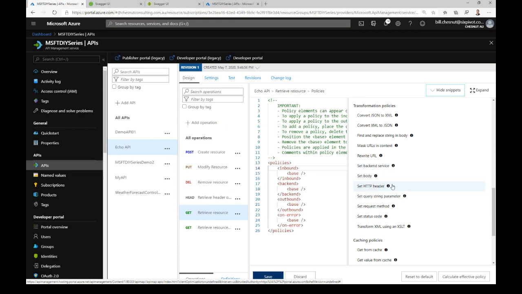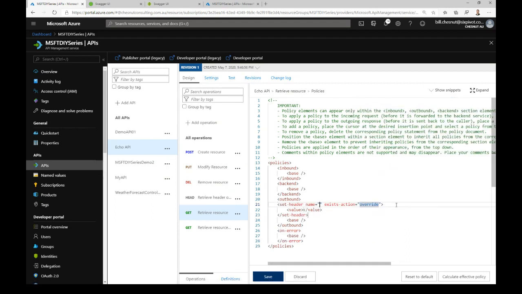One of the things I might want to do is, down here in my output, I've got an API that I'm calling that brings back really custom content. So what I can do here is say, fix the content type, override it, and make it JSON. That will allow me to override it.